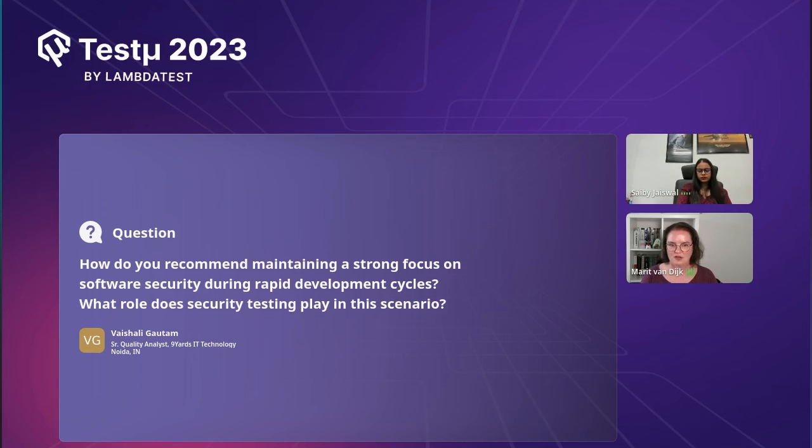So security testing is, of course, very important, but depending on how popular you are as a target and the question of what can go wrong, it might depend how much you want to invest in using penetration testers and things like that. I hope that answers the question. Do you want me to take another question now?